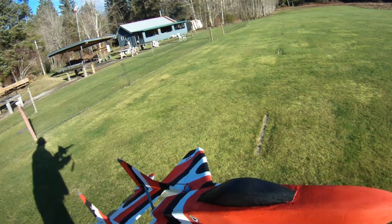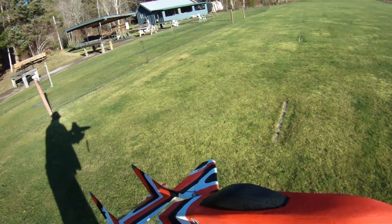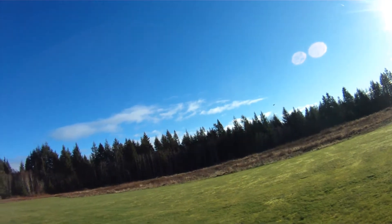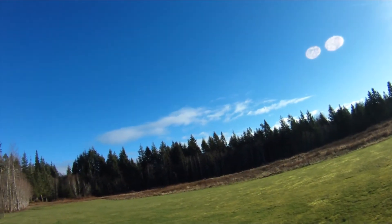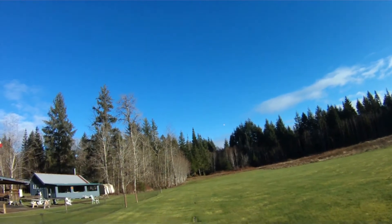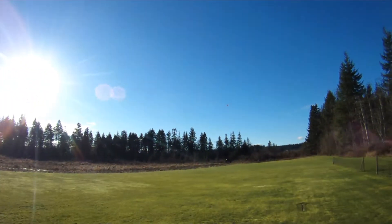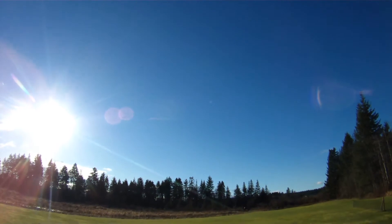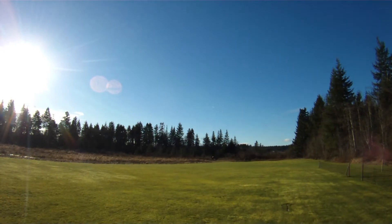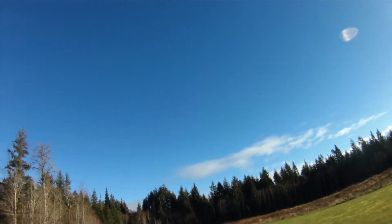Launching with a bit of a tailwind, which is not always the smartest thing to do — and we're away! Getting the speed up, lined up for a pass. I've only run this motor with the 6x4 EPC gas with my RC Powers F18 version 5, which is not quite as fast as this MiG 35B. But she's skipping along quite well.